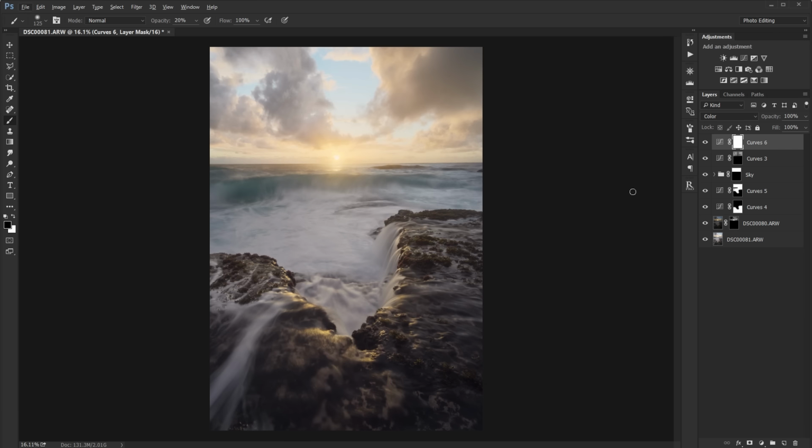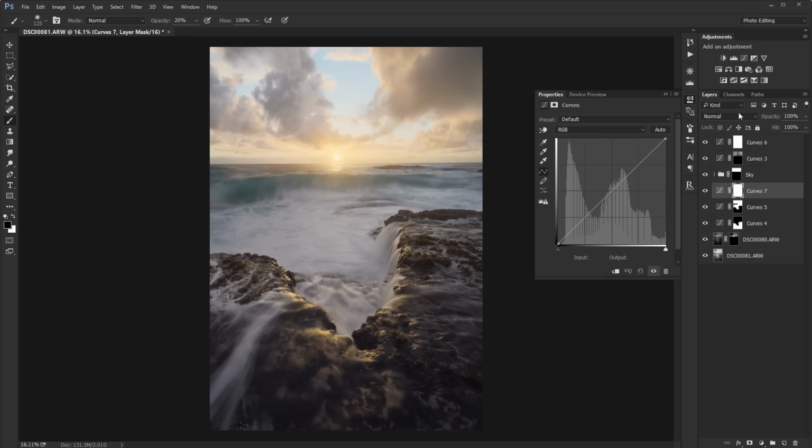And there's one more thing. I want to adjust the color of the foreground a little bit more, because I didn't do any color adjustments on there. So I can go ahead and add a curve adjustment, change the blending mode to color. And what I want to do is add a little bit of red in the foreground or in the shadows.